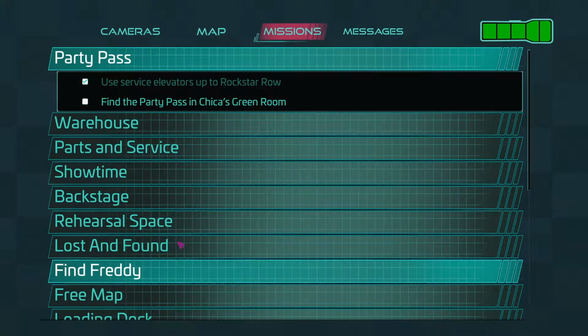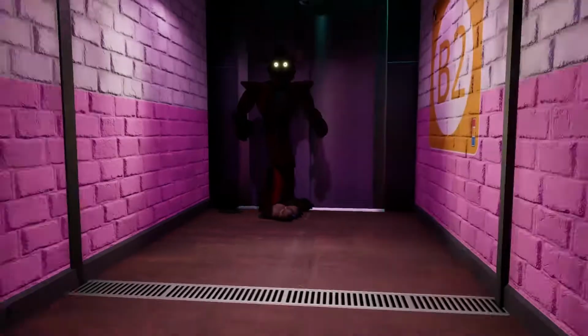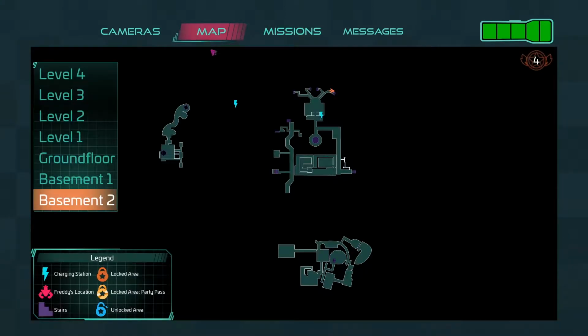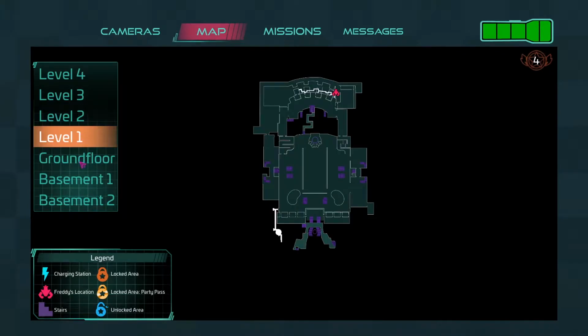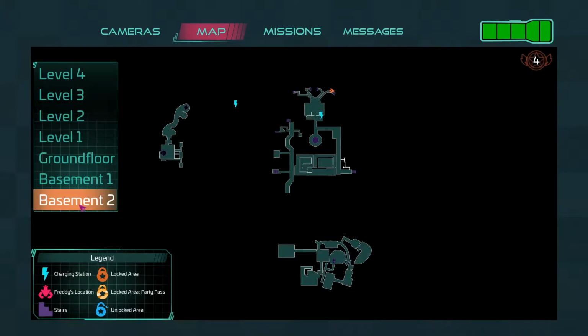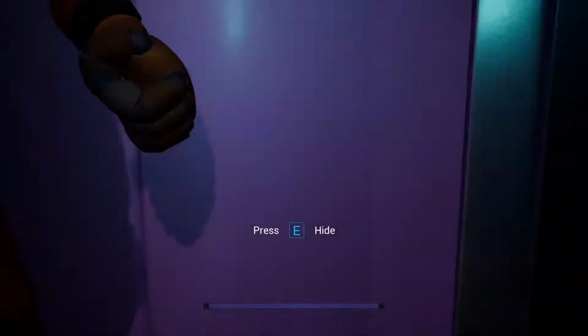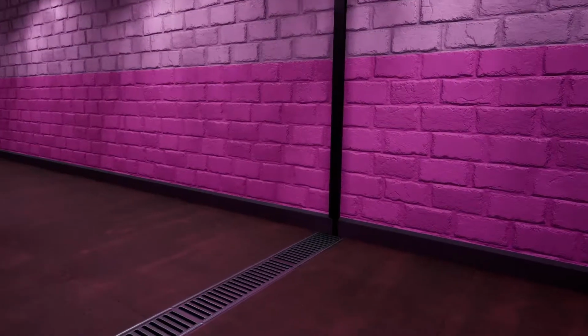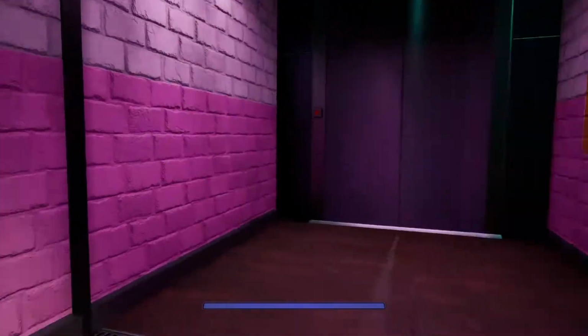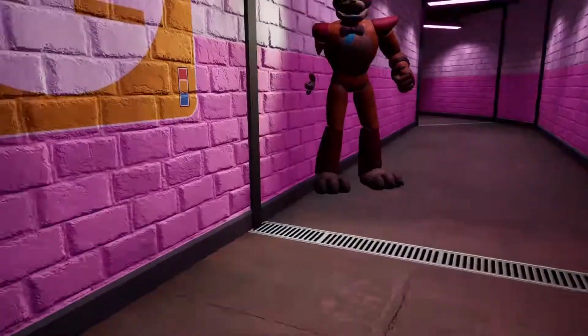Yeah. Find a party pass in Chica's green room. How the hell? What is Chica's green room? I don't know. No idea. Party pass. Chica's green room. I think it's the aquarium. Aquarium? That she's in. Yeah. The display room. Oh. We can get in though.